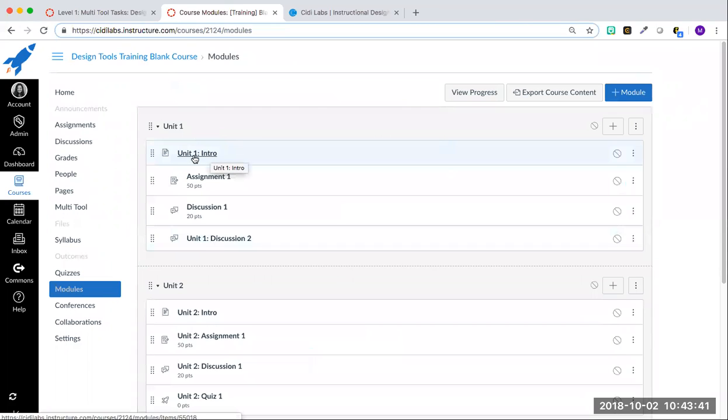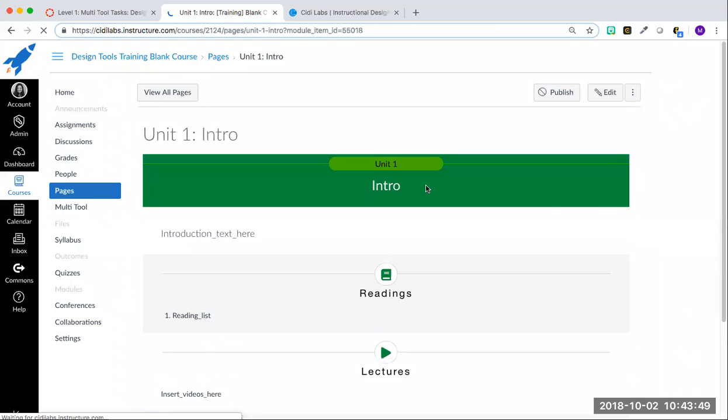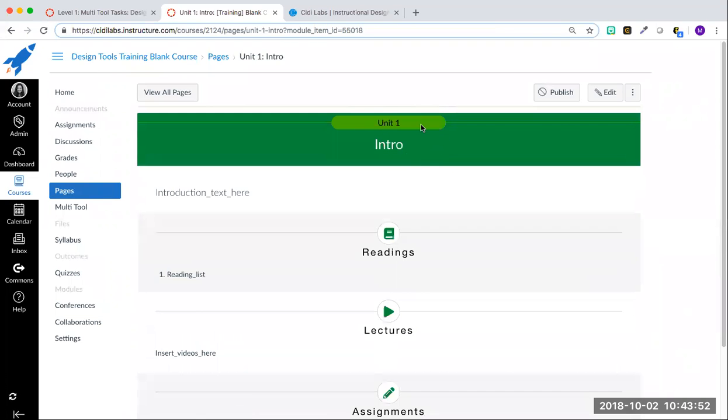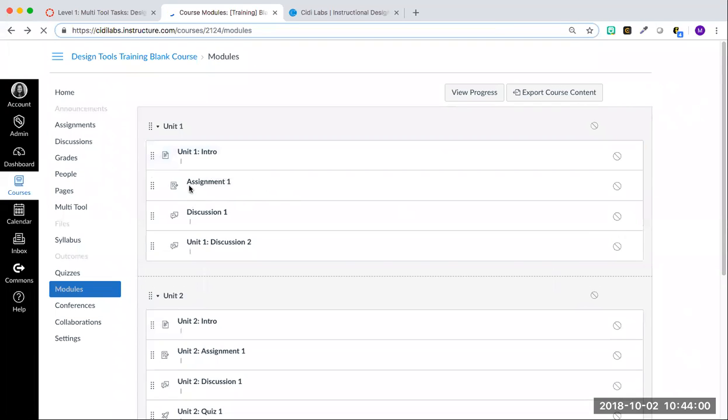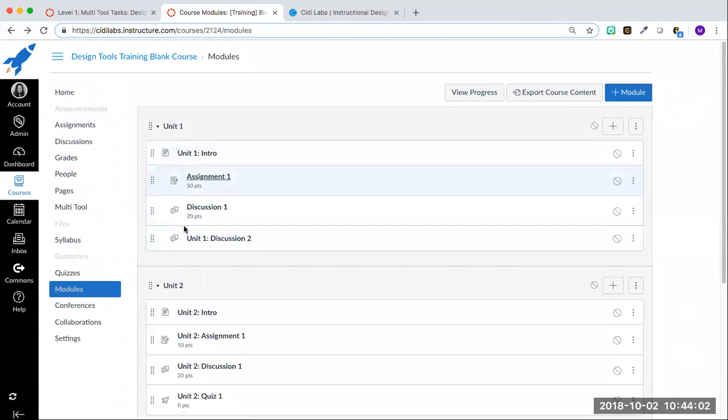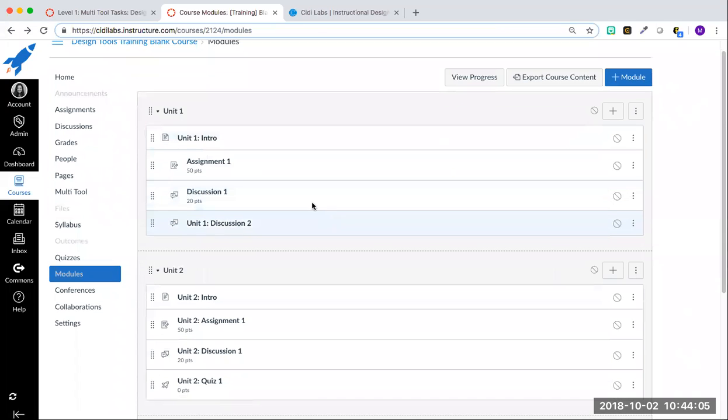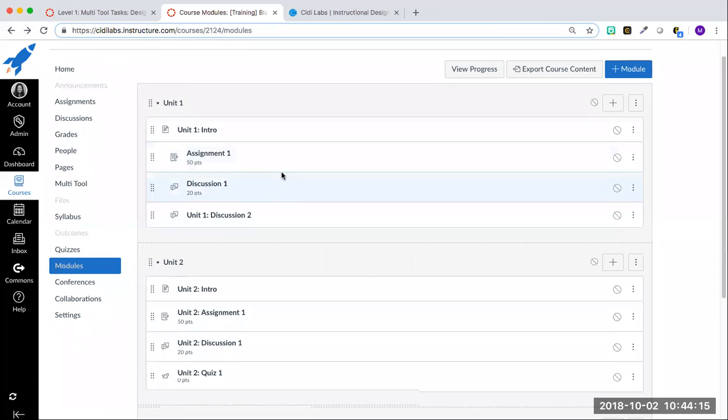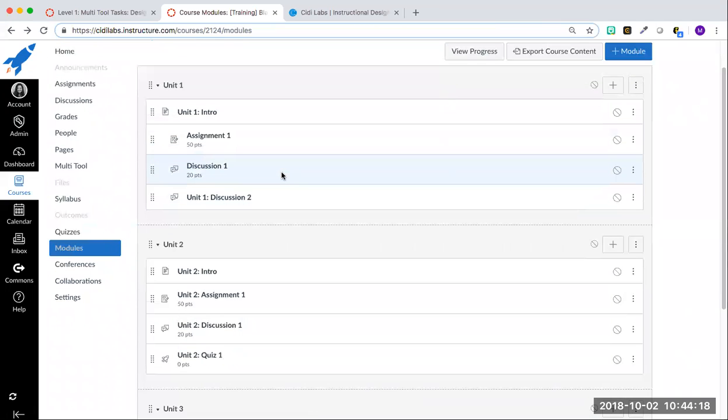Now, I told you with those templates, you don't want to update the title, and that's because if we go into this page here that we pulled the introduction template into, you'll notice that it updated with Unit 1. So Unit 2 will be updated with Unit 2. You'll also notice that those indents I added in are showing up here, and where I unchecked that box that was next to it where the Unit 1 was removed, you'll see where the Unit 1 is still there versus not there. So just some different ways you can fine-tune your modules at that point.